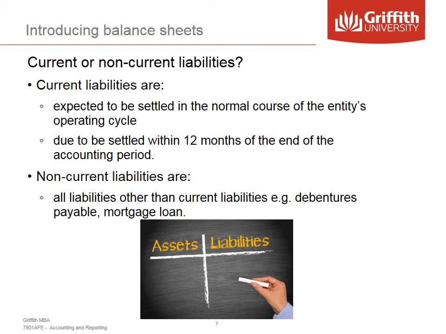Now for current and non-current liabilities. Well, parallel definitions here. Current liabilities are expected to be settled in the normal course of the operating cycle or within the next 12 months. So we'd expect to pay our creditors, our accounts payable, probably within 30 days, maybe a little longer. Perhaps we might be looking at the current portions of loan funding, and so the portions of loans that have to be repaid within the next 12 months will be a current liability. The portions of loans that are paid further into the future will be a non-current liability.